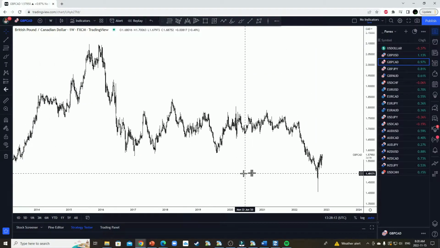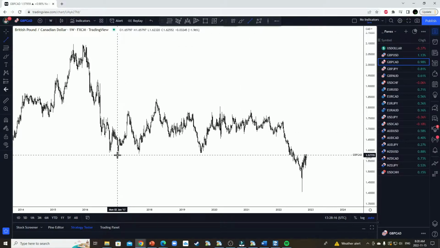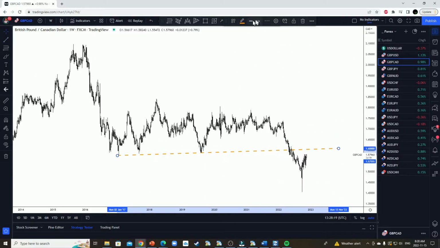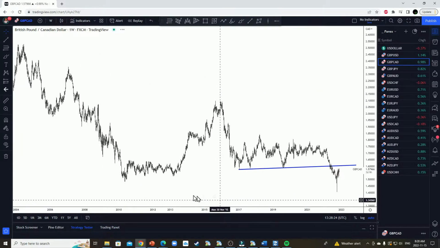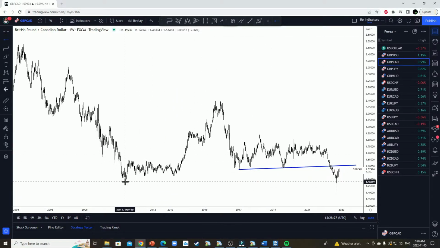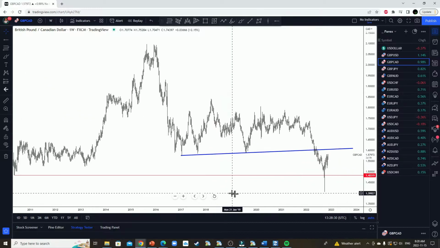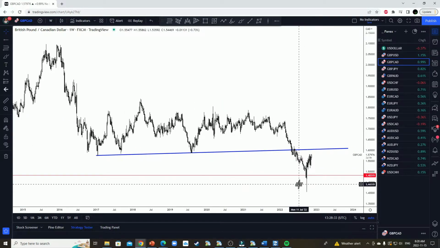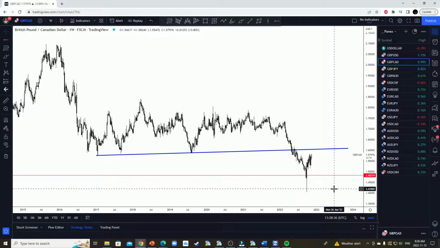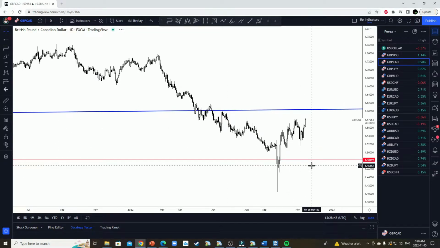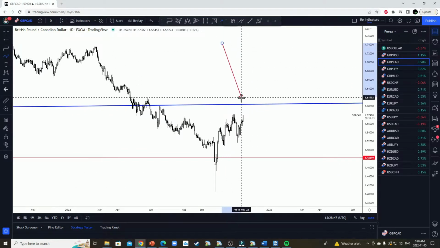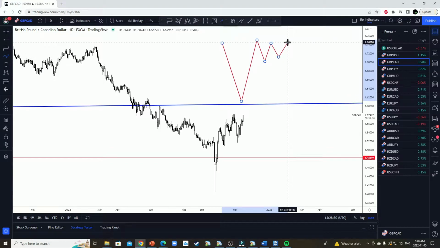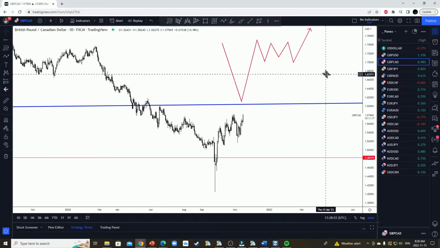Also on the Great Britain Canadian, I saw something similar. The idea here is that we have a strong overshoot, and this level was rejected very aggressively over here that we see on the weekly. This is the type of thing that I really pay attention to. Often these V-shape recoveries, if we go on the daily, are going to look like a V-shape basically. Oftentimes what these patterns do is some type of consolidation, and then it goes in the direction.